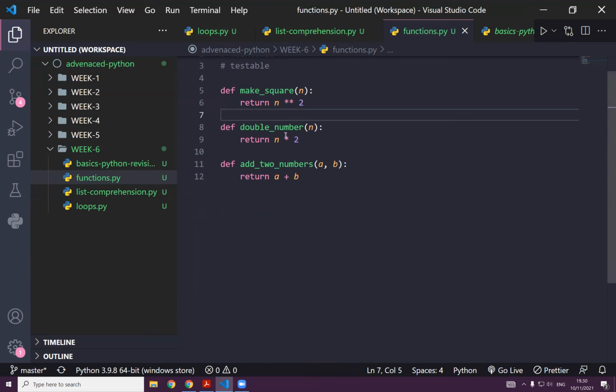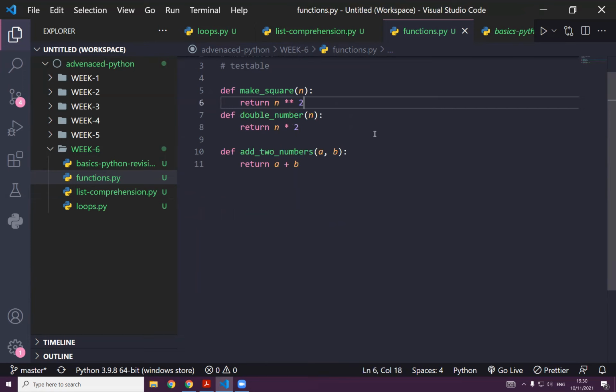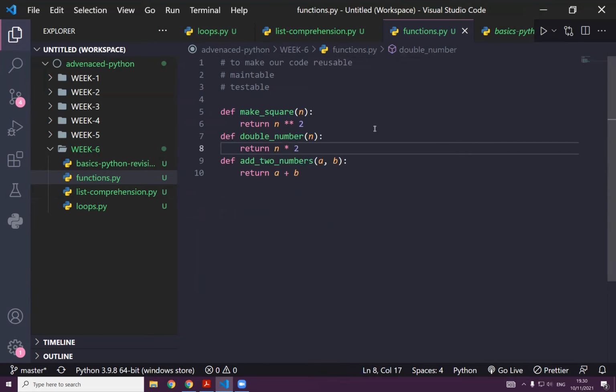Now we don't make use of this. Maybe we can use this in another function, in another file, right? So how many functions do you see here, guys? I have a very silly question over here. How many functions do you see here? Okay, great. What's the data type this function is returning?